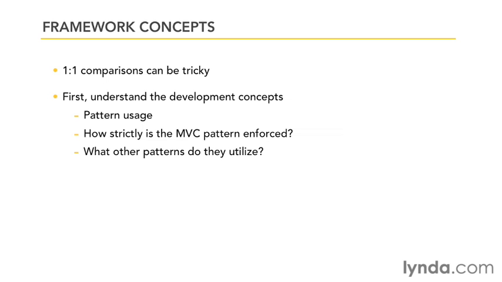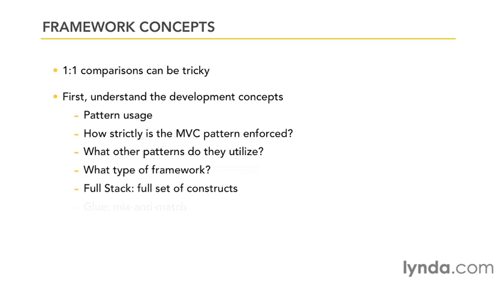For example, CakePHP has a very strict naming and code organization enforcement, whereas CodeIgniter is much less dogmatic about how you place things, but it does still enforce MVC. What type of framework is it? Is it a glue framework or is it a full stack framework? A full stack framework comes with an entire set of constructs that you'll use, and you pretty much have to use everything or not use it at all. Whereas a glue framework allows you to break up and use different pieces of the framework. Zend is a good example of a glue framework.